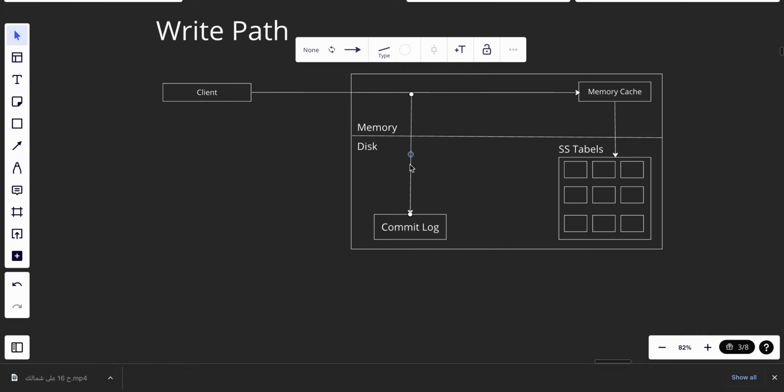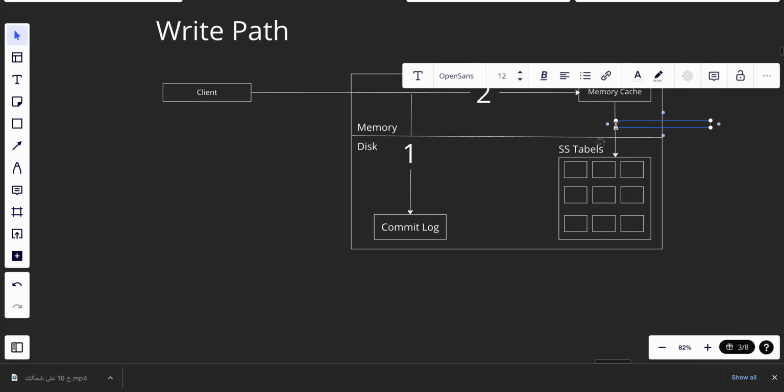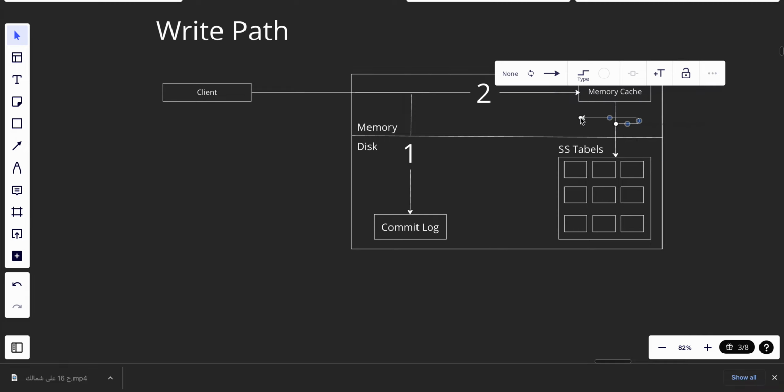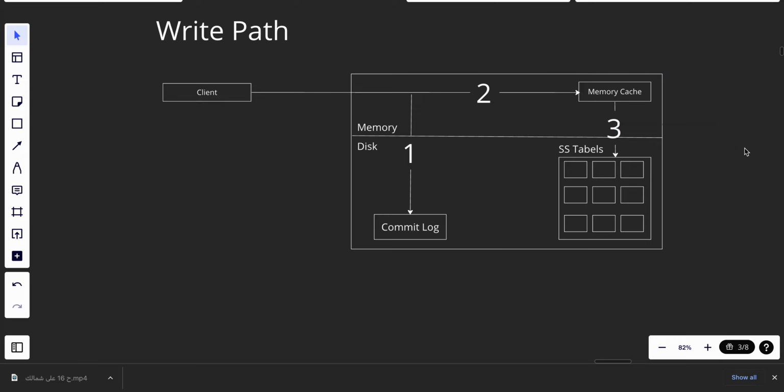This is step one, this is step two, and this is step three. So the write request is persisted in a commit log file.